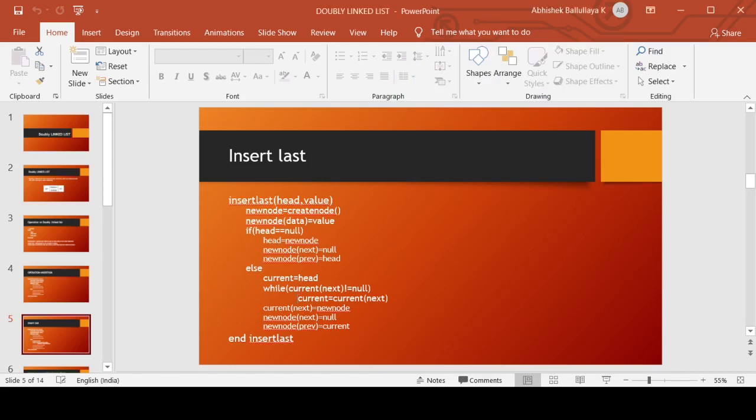First, here we are using a temp variable called current to keep track of the entire linked list, especially for finding the last node. First of all, current is equal to head. That is, current is set as head. Since head points to the first node, current is equal to the address of the first node. That's all. Now let's see how it works.